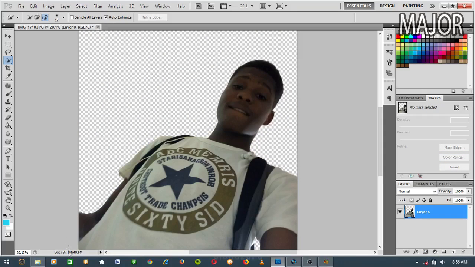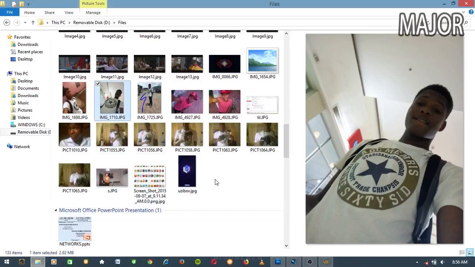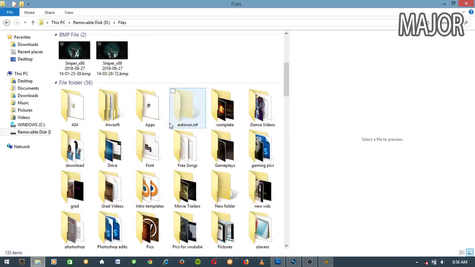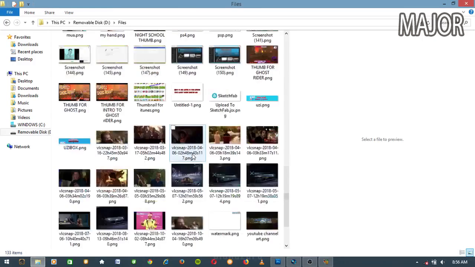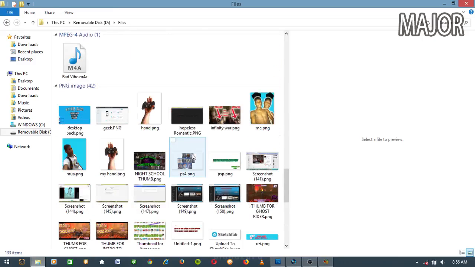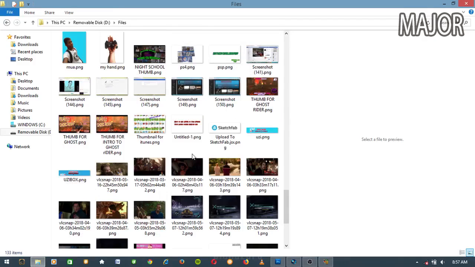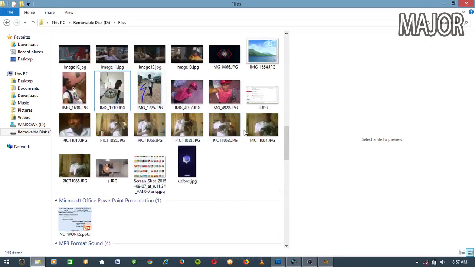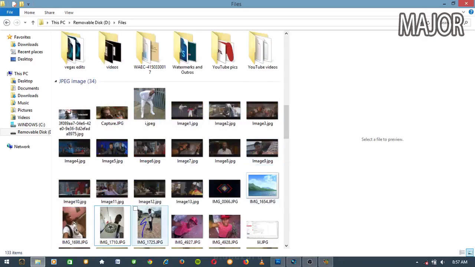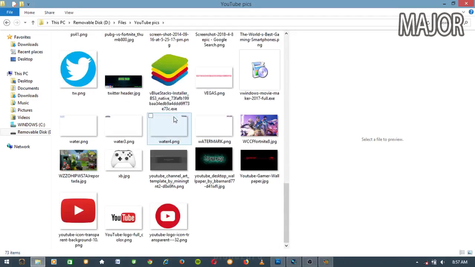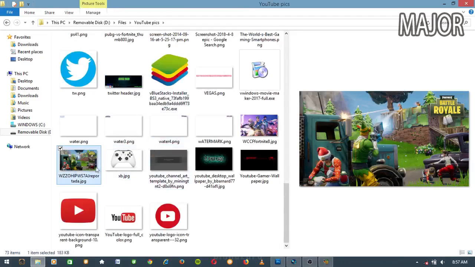So what you have to do next is find the background that you want to use. In this case, I don't even know what I'm going to use, but I'm just going to find anything. Let me go to my other pictures. I can't even find things in there anymore. It's pretty annoying. Okay, let me just use this.